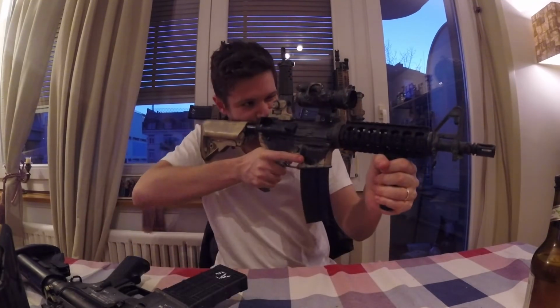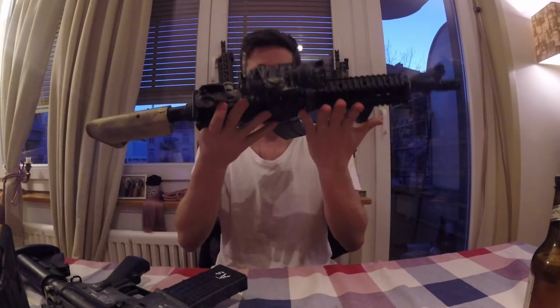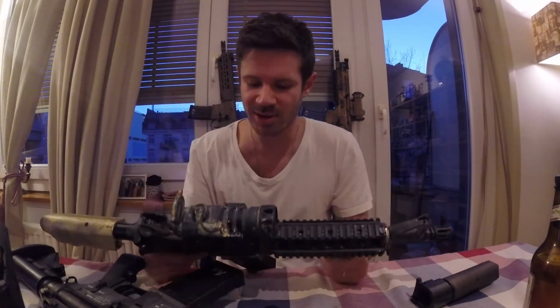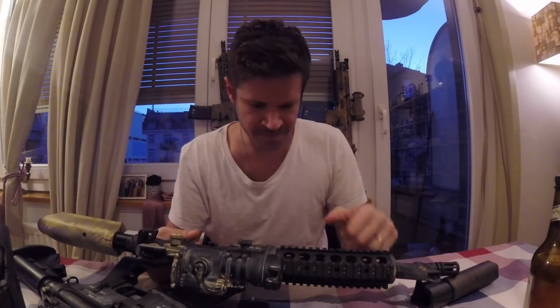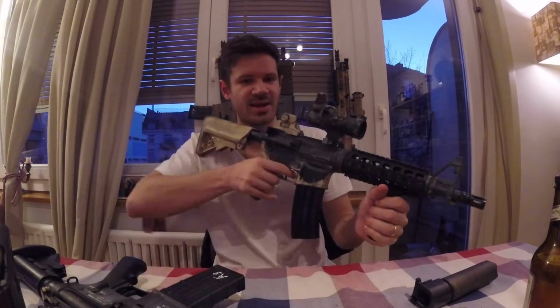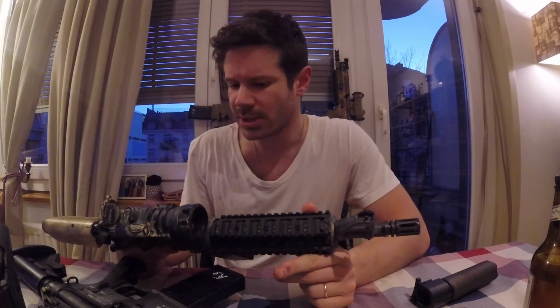What do you think about this gun? Well, it's pretty awesome, if you ask me. I like that it's very light, okay? With the suppressor attached, this is a Swiss suppressor, BNT Rotex. The suppressor is actually pretty awesome. I have a small clip of me shooting this gun one or two weekends ago. It's pretty awesome, I like it. It's very light, you know, it's not a piston gun, so it's very lightweight at the front, which never hurts if you mount a suppressor because that adds weight at the front.